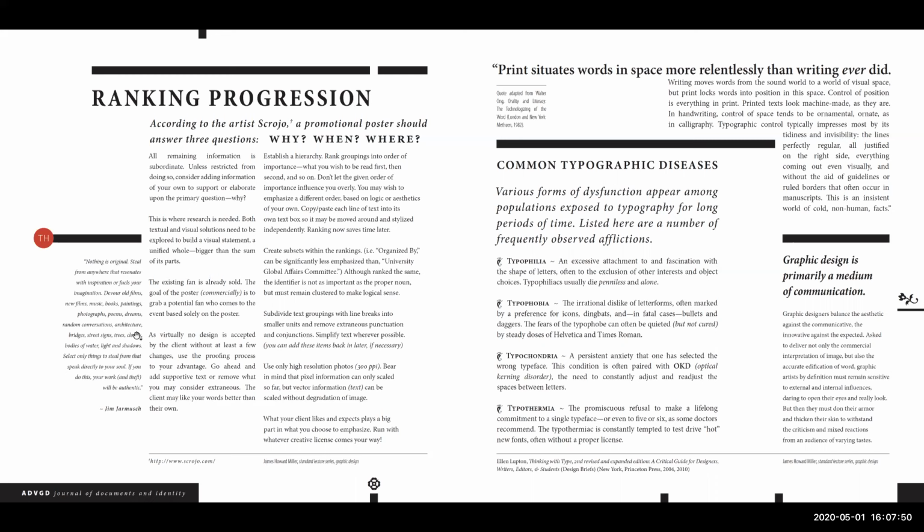So I added what I considered to be logical page divisions, such as these horizontal bars that you see. So I got one that brings us in at the top, and then this article, which starts with print situates words in space. The article actually starts right here with the word writing, but then there's a little quote here that I snuck in that's related to typography, but not related to this particular article. So this horizontal bar here divides this article at the top from this article at the bottom. And there's a citation underneath of who wrote the article and stuff like that.